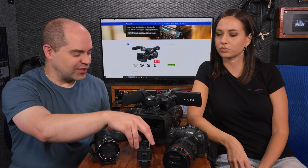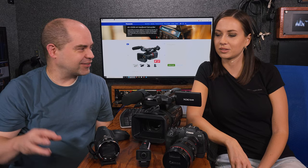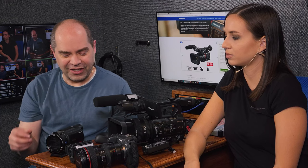One cool way I've used this is to stick it on the neck of a guitar and shoot down the strings. That's a cool shot. It's small enough and light enough that you can get away with that. Or you want to stick it in the drums with a drummer or something like that. These kinds of cameras are really good for that. You never want to make one of these one of your primary cameras. It has too many limitations. In reality, it's more for action. That's exactly what it's made for. You can use them, just don't make it your primary camera.